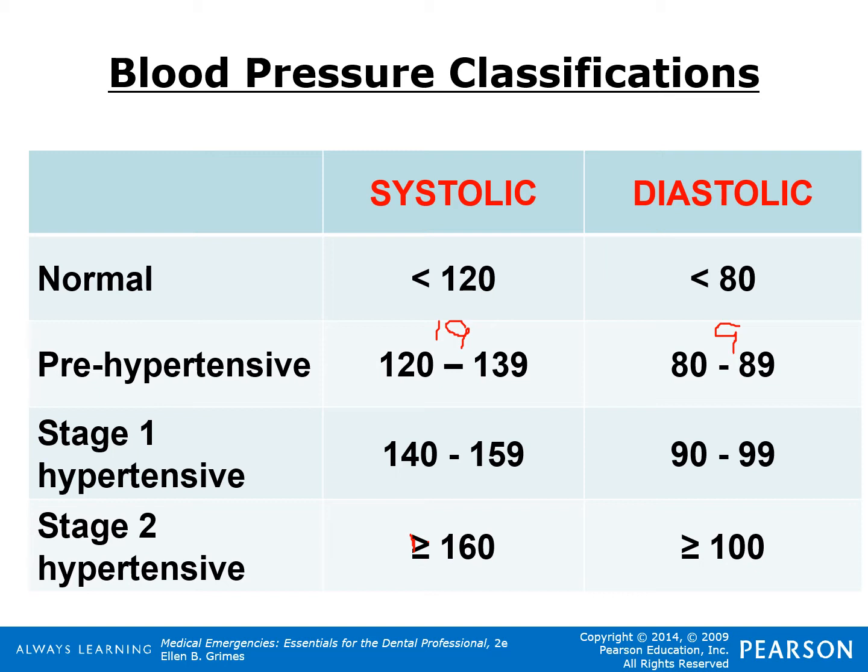This is 9 difference, and I say less than 10, it would be 80 to 90 would be 10 difference, 90 to 100 would be 10 difference, and this is just a little less. So there's 9 on the diastolic, and there is almost 20, 19 being exact, on the systolic. Once again, then it will start with 140. You'll go almost 20 more to a 19. If they have any blood pressure systolic between these numbers and diastolic between these numbers, then they are stage 1 hypertensive. Stage 2 is anything greater or equal to 160. So if they have 160 over 100, they are definitely a stage 2 hypertension, just based on their blood pressure alone, not on anything else going on.